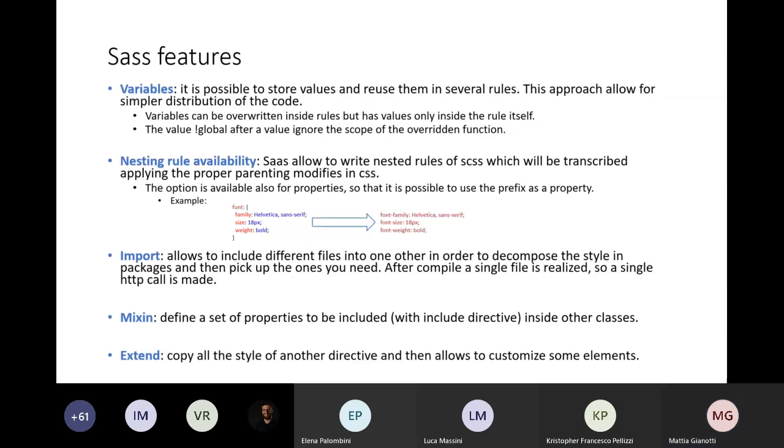It's very useful, for example, if you define the variables as the color palette. In this way, when you need to change something inside the color palette, you change it just once, without the need to search all the different CSS files for all the occurrences of that color and then change them. Of course, you can override the variable values, but if you do, you are probably misusing the variables, so it's not a good idea.